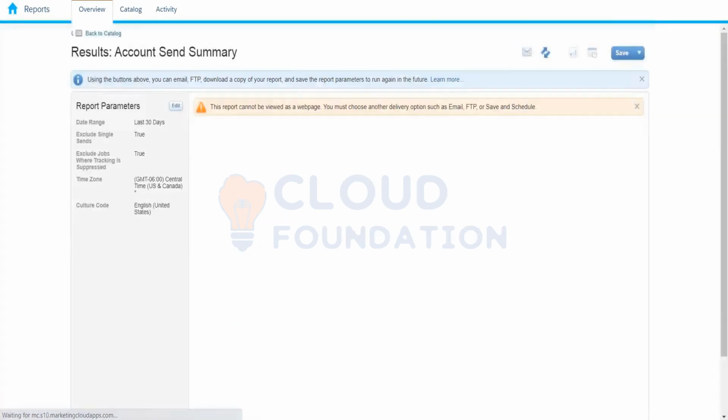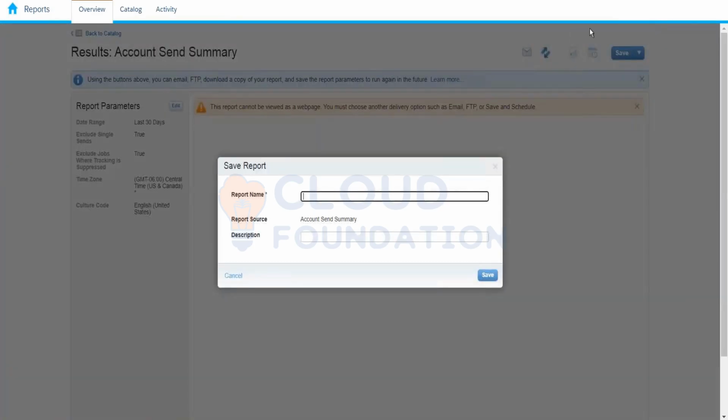I'm clicking on Submit. Here again, the graphical representation is not showing because it doesn't support this report either. And we have the same options, email report and also FTP. This report does not enable you to download the report from a browser. This option is not there for us now. If you see two of these options, they are disabled. Now let's click on Save. When you save, that's when the two options are enabled for us. That's when you can also schedule the report.